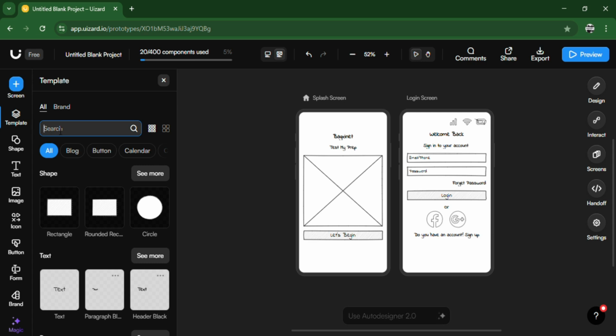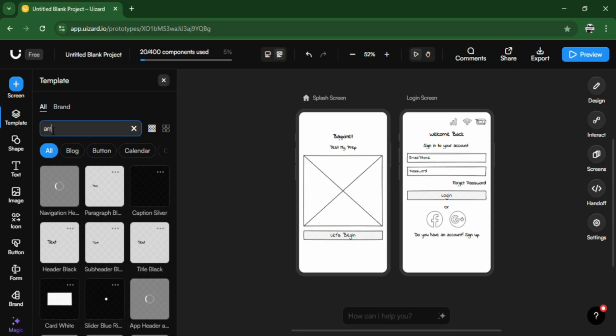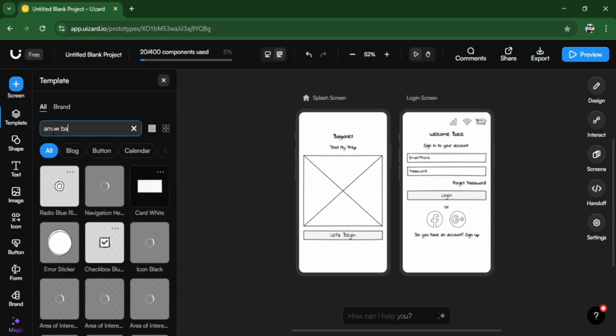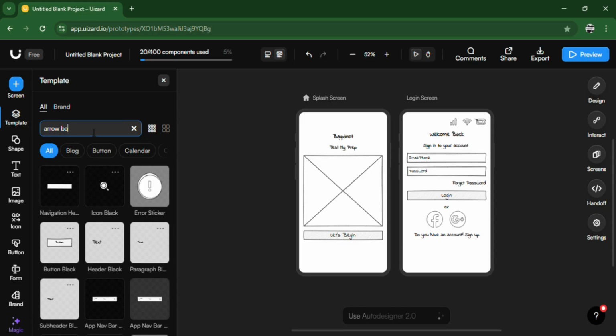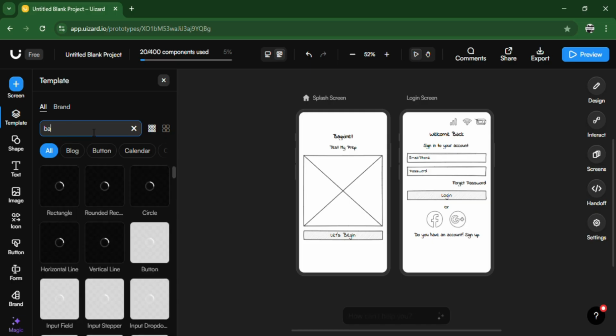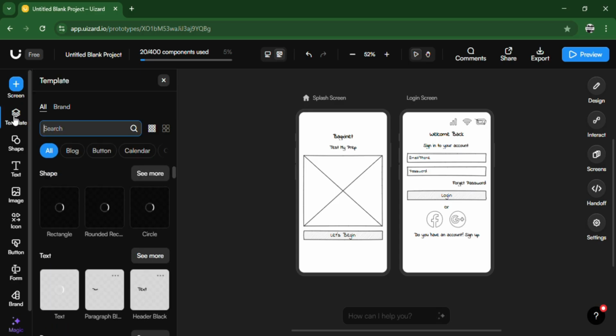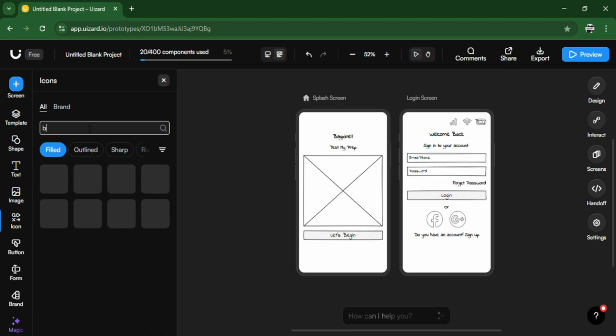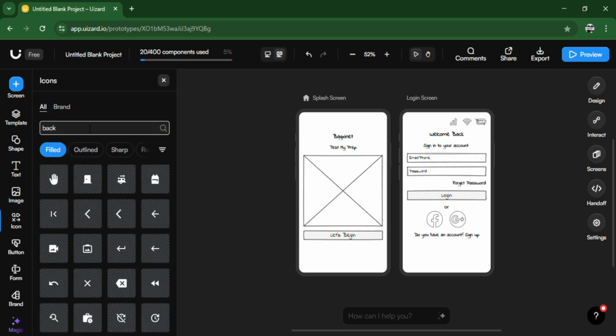So I'll come right here, click on icons, and type back. Now these are some arrow backs that we have. I would like to have this arrow back stay right here.